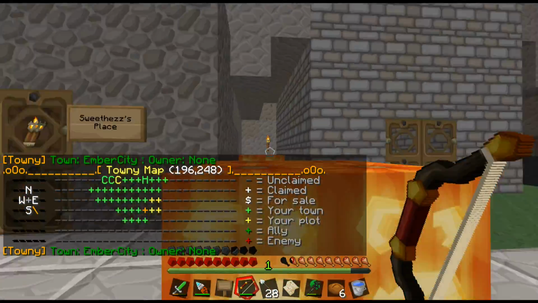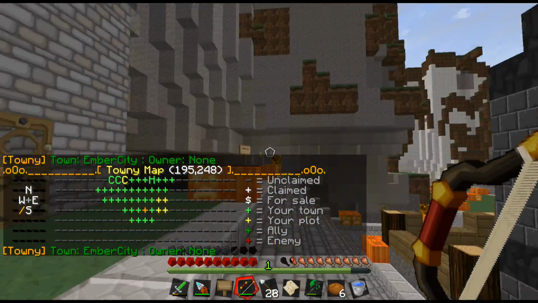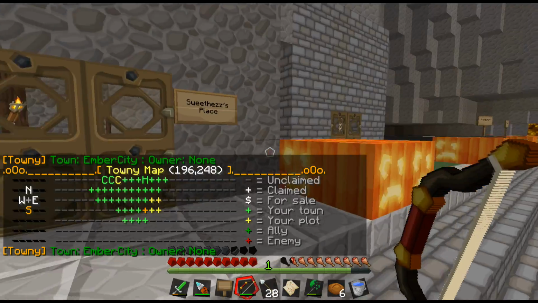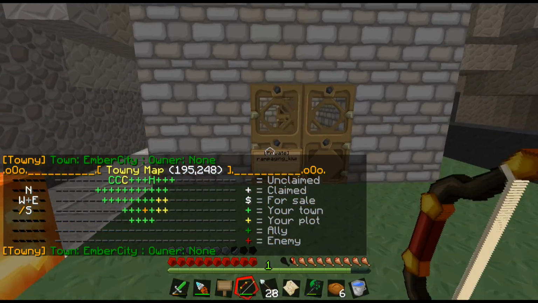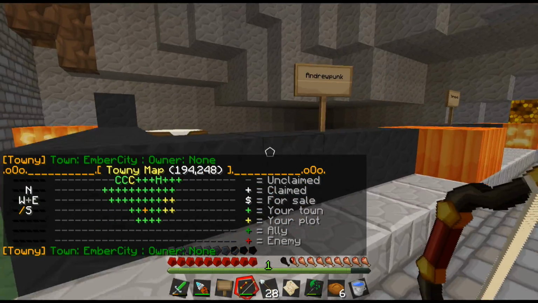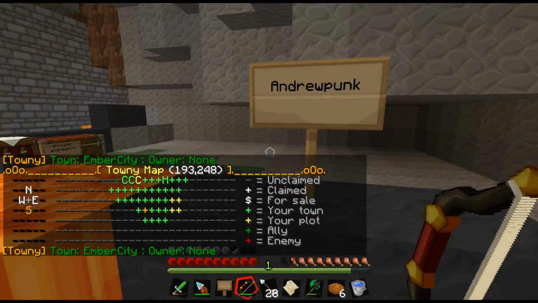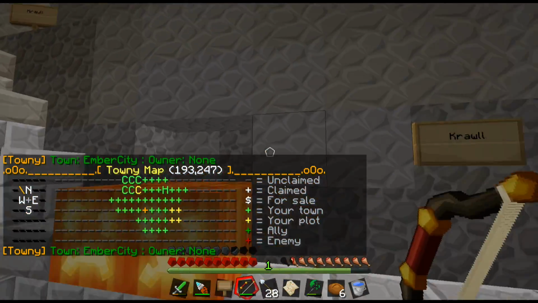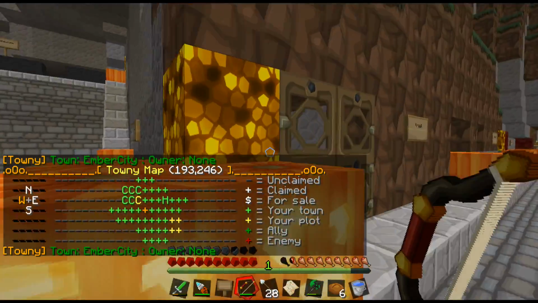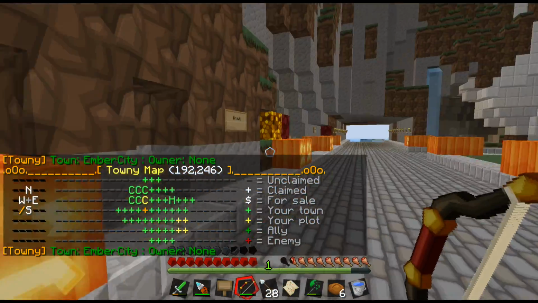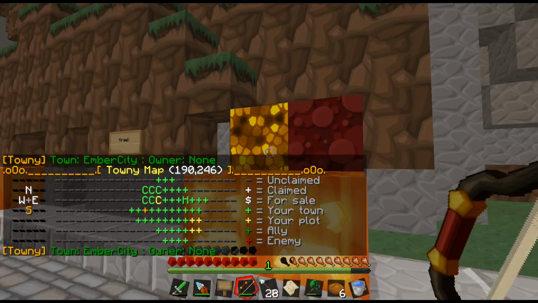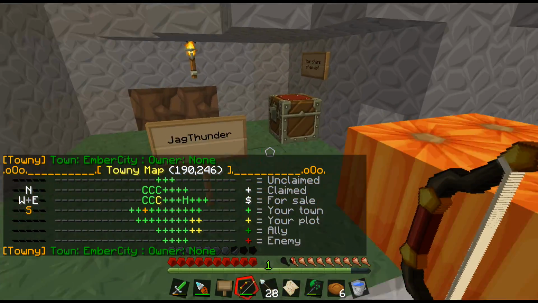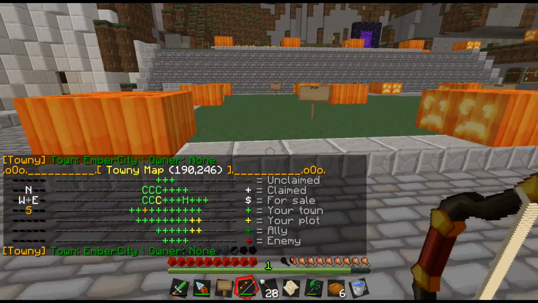So I've set up all the residences around the walls of the inner side of the town. So we got Sweetheads here. That's actually going to probably turn into a street leading out of town. Rampaging Kiwi. Andrew's got these 2 plots. He's going to have a square of 4 plots here. Crawl is going to be in this 4 square right here, including this corner. It's kind of a nice spot. And then Jag Thunder's over here, and they've already kind of marked off for themselves where theirs begins and ends. We were explaining that in an earlier video. So Jag's going to be there.